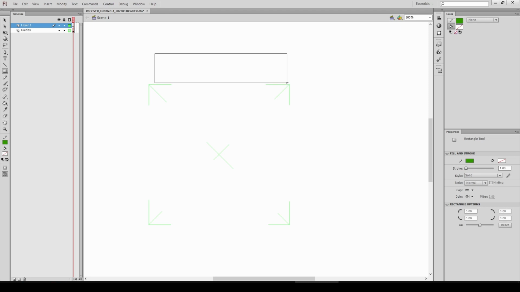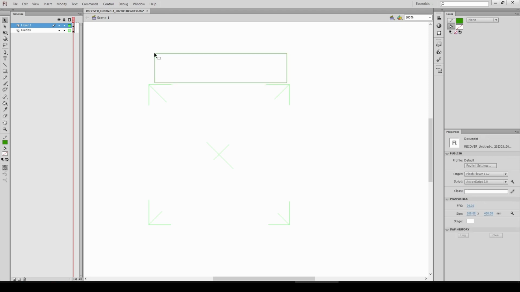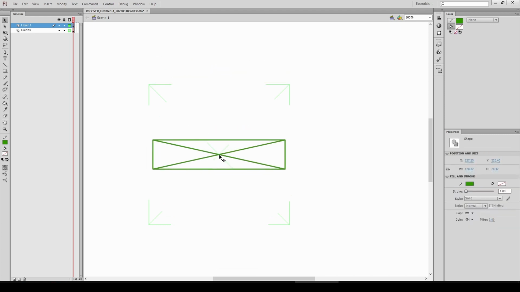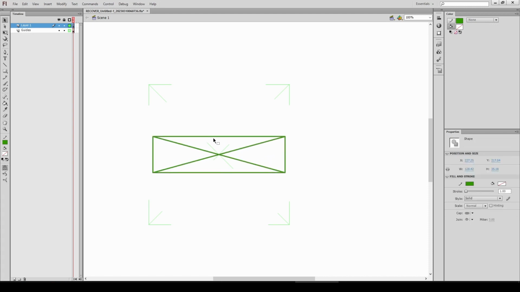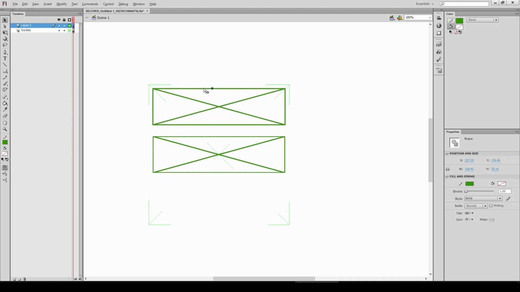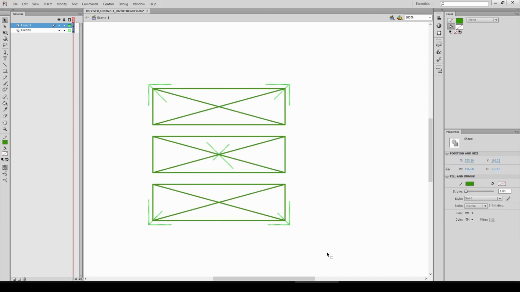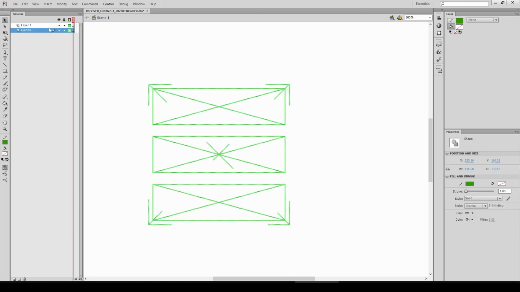Now let's put in some guides for the text boxes. There's 3 positions that text can go on a Stream Deck button: bottom, middle, and top. So let's put some placeholders in, or some guidelines in, for where those will sit, roughly. That should cover the 3 places that you can place text on a Stream Deck button.